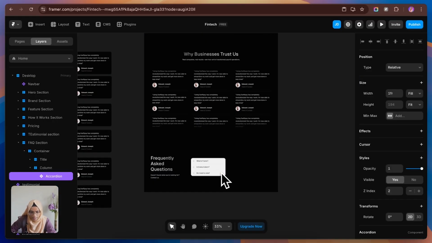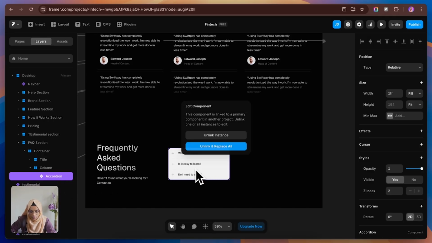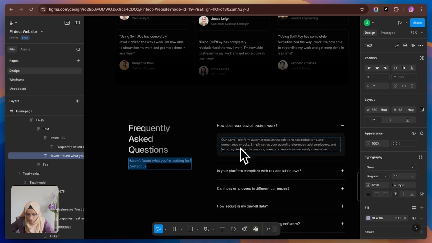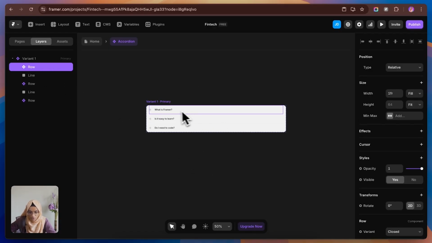So here we have an accordion. It's a component. Let me unlink and replace. Here we need to do the changes. Let me check up with here. Here we have a title and icons at the right. So here too there is a component.